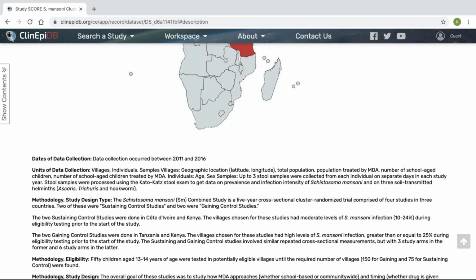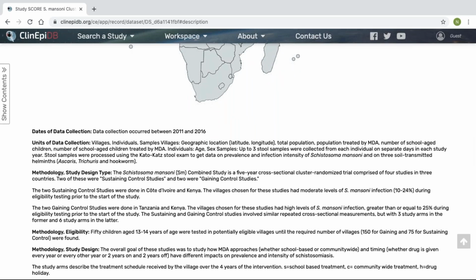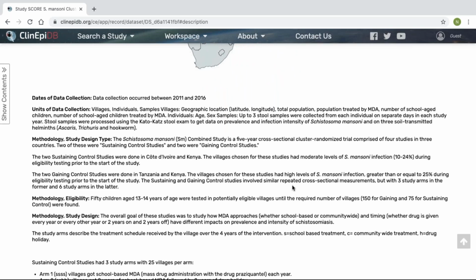As we scroll down in the methodology, we learned that there are two types of studies that are included in this data set. The sustaining control study was done in Côte d'Ivoire and Kenya in relatively low or moderate levels of schisto infection. And the gaining control studies were done in Tanzania and Kenya in villages that had high levels of schisto infection.